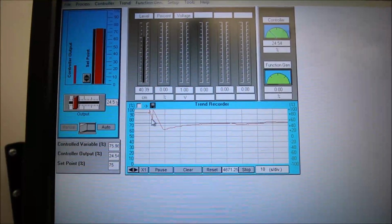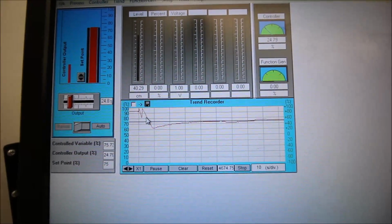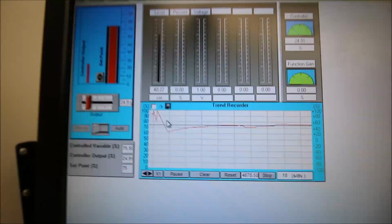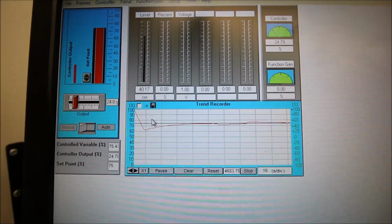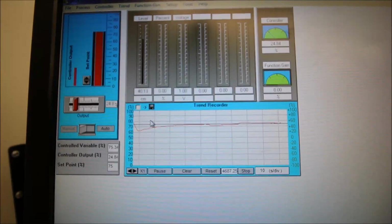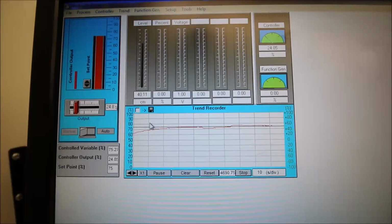All right, guys, hopefully that helps with the proportional integral and derivative. Wow, you guys have been patient. You set up the ultrasonic sensor. We got it calibrated. We looked at the current coming out. We took the current 4 to 20. We changed it to a 1 to 5 volt signal. Then we sent it into this program. We set up all of our parameters in our trend recorder. And then we put in our proportional integral and derivative.